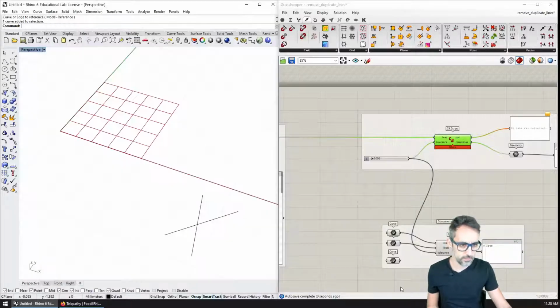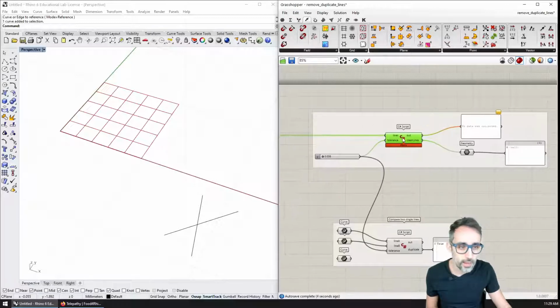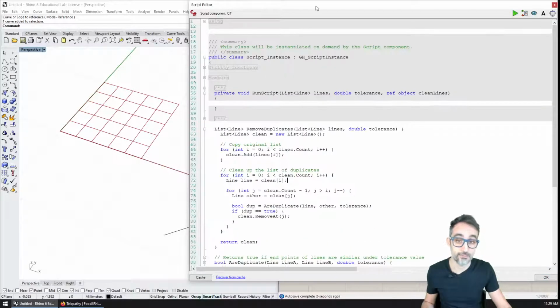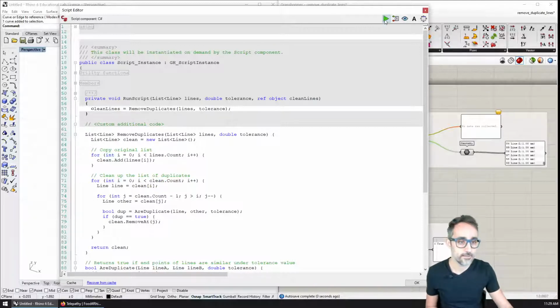So let me see if that works. Oh yeah, I haven't really called that function. So let me say clean lines should be equal to remove duplicates, with lines and then tolerance. And then let's see if that works.